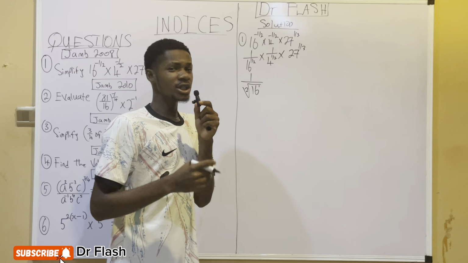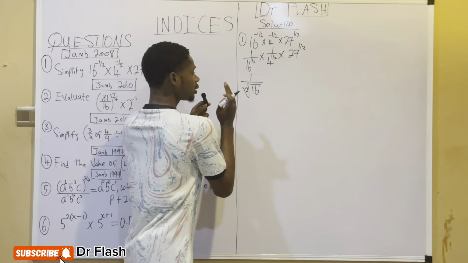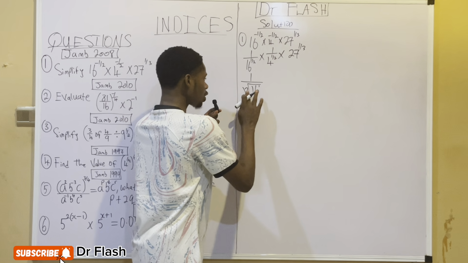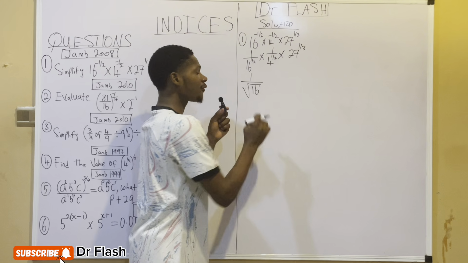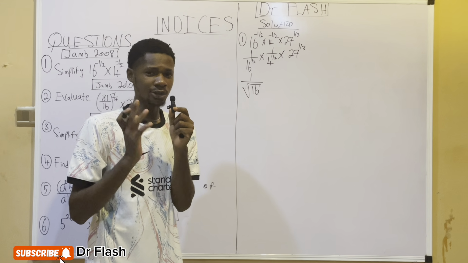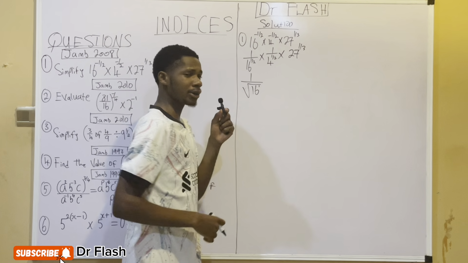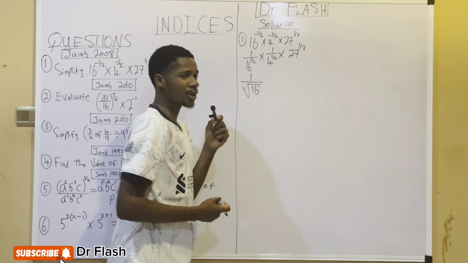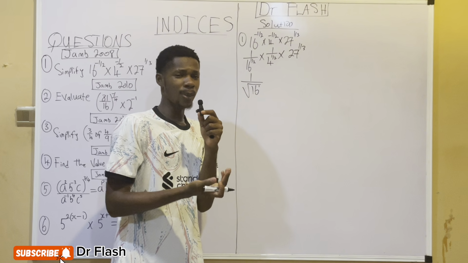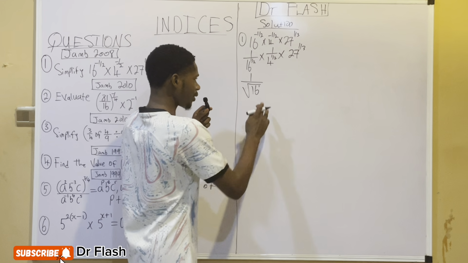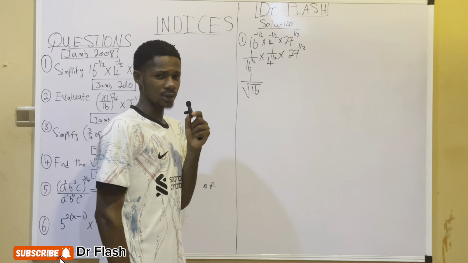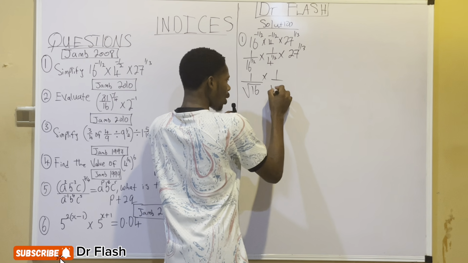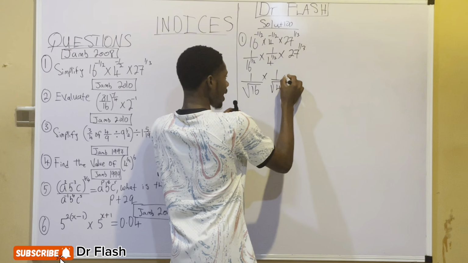Now, it is important that you take note of this case. Whenever we have a square root, there's no need of writing 2 inside of it. But if it was any number greater than 2, it is important that I write it out. So if I had 3 there, I'd write cube root, or 4th root or 5th root, and so on and so forth. And the power remains the same. But since we have 1, any number to the power of 1 is that same number, so there's no need of writing this one. Times 1 over, same thing happens here. We're going to have the square root of 4, times, same thing happens here.